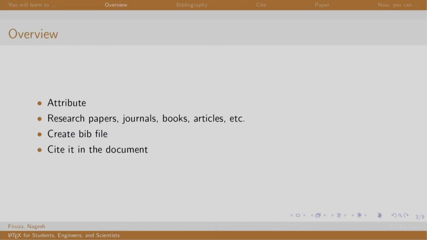Whenever we write papers, articles, books, etc., we read a lot of material which could be in various forms. While using the ideas given in them, it is a practice to attribute them in our document. For this, the first step is to create a bibliography, that is a .bib file, which would contain our references in BibTeX format. Let's go to TeXstudio and create a .bib file.